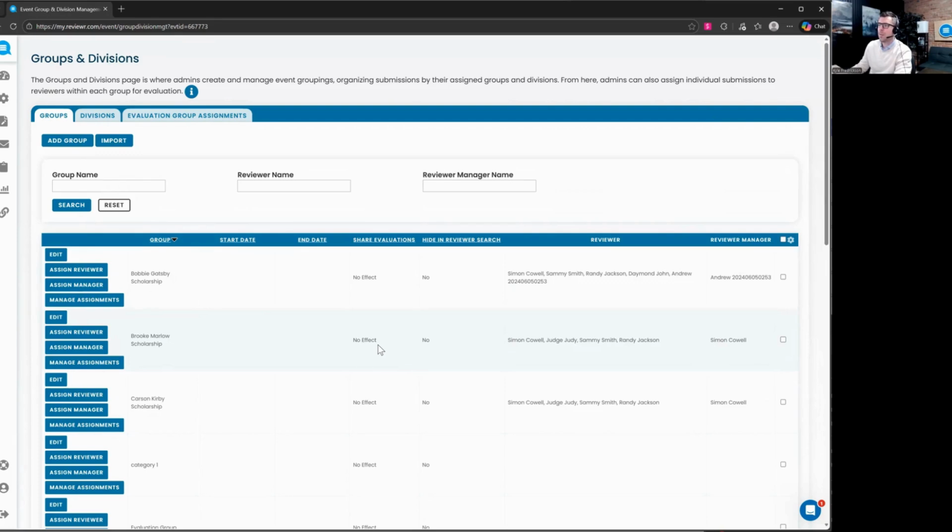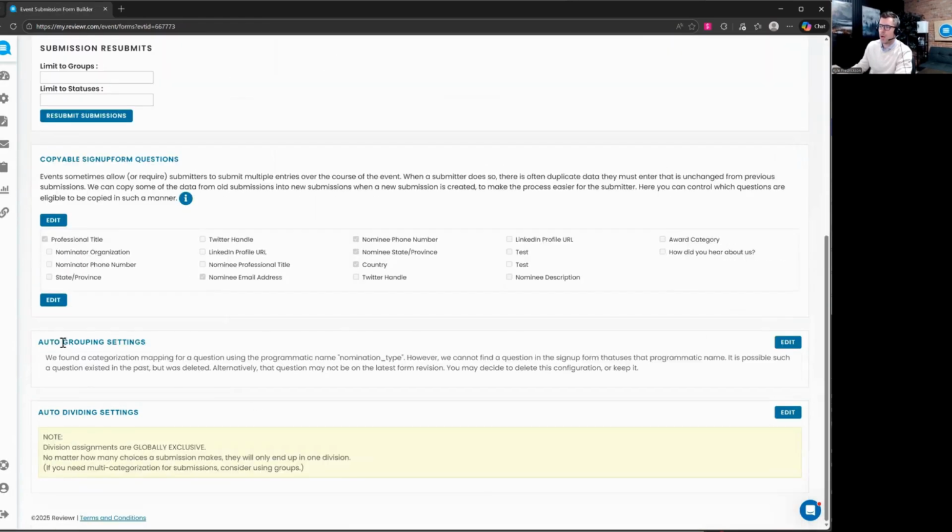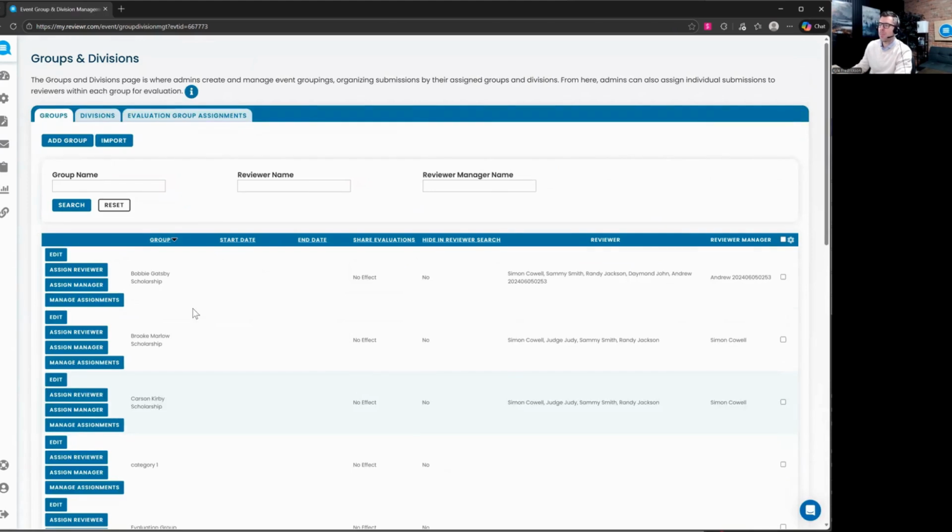Many ways to set this up. In this particular example, though, we have 3 different scholarships. And what's happening here is when an applicant applies, the system actually routes them automatically from the form to their different grouping. And if I go back to my forms, you can configure that under the auto group settings. And so what this is going to do is it's going to ask you, hey, when an applicant answers a certain question, do you want to drop them into a group? If so, what group do you want to drop them in? So in our test example, if I choose the Bobby Gatsby scholarship, it drops me directly into that group.